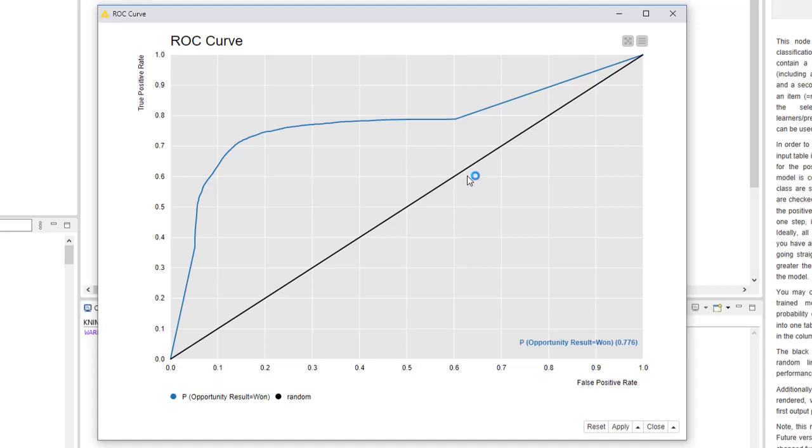What this is measuring is the area under the curve. And the area under the curve in this case is 0.776. So I've got a little over three-quarters of the area under the curve covered, which means I'm doing pretty well in terms of my ability to predict who's going to be a win. And what you can see is the number of true positives up here across the number of false positives. But my total area under the curve, like I said, at 0.76 is actually a really good result.